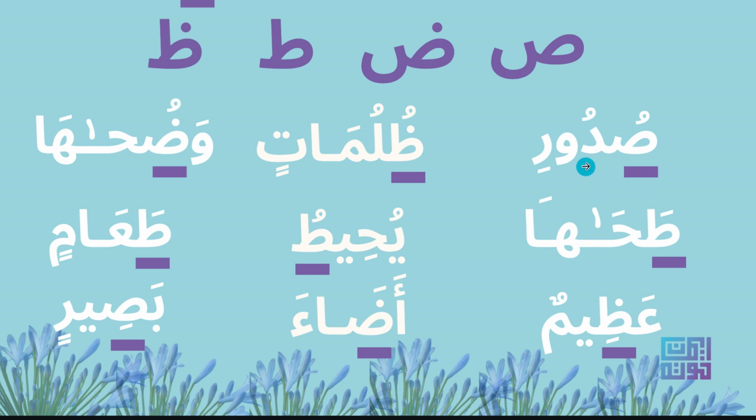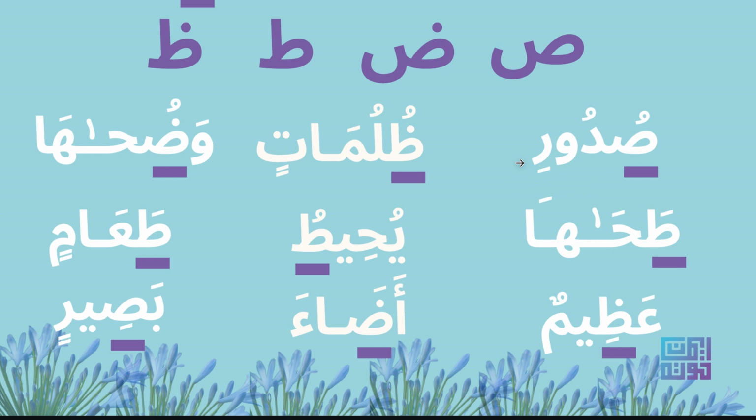The common mistake is elevating the dal, making it a dad sound. So it becomes sudu. Why is that? Because I did not lower the tongue. The tongue is elevated here, closing against the upper jaw, while in the dal, we don't need this, okay? So by keeping the tongue elevated upwards, we pronounce a dad instead of the dal, and this is not correct. So we say su, and then I go to the dal. So sudu. The ra here is elevated.